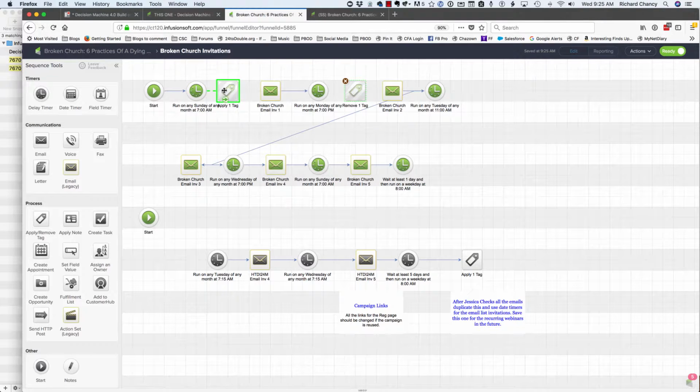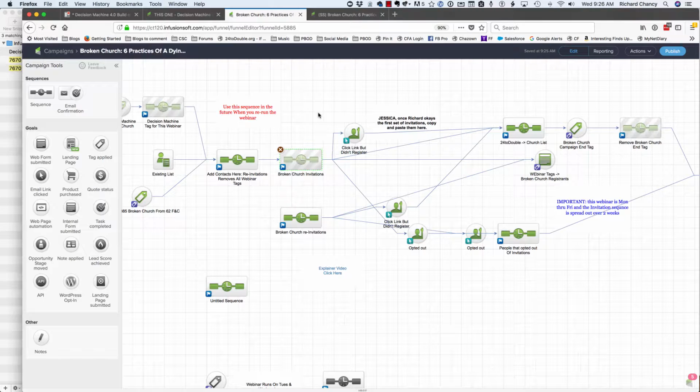Okay, so let's talk about what that does. This tag, I think I said this a second ago, triggers the decision machine to start over again. When it triggers, it's going to apply the 6-month tag again for this webinar. It's also going to apply the 30-day tag so that this contact can't get another webinar served to them for 30 days. It's going to apply it right when their first email goes out, because that's when we want the 30-day timer to start, with the first email, not 5 to 7 days before that if we apply it earlier. And then when we send out the second email, we're just going to go ahead and remove that tag. That tag gets removed in a couple of places, but it's better to be safe than sorry. Okay, and that's all we've got to do with that.